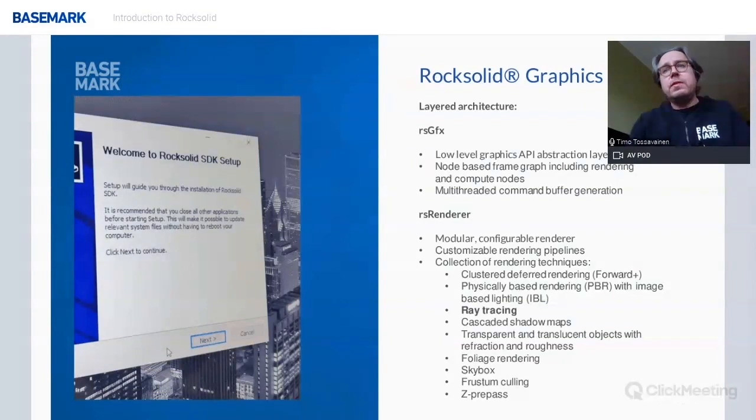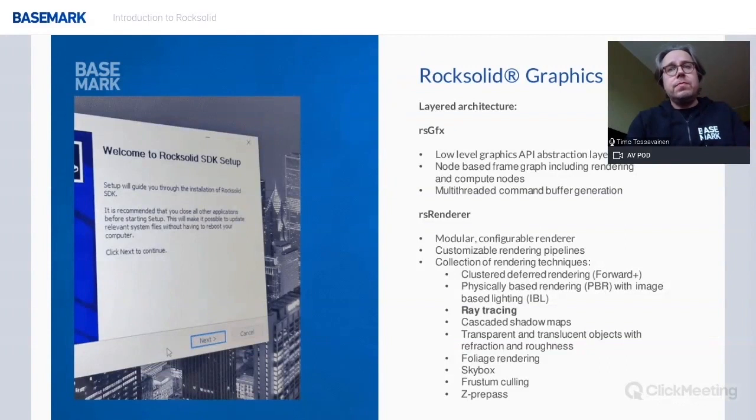The standard pipelines are using forward plus rendering, which is familiar from computer games nowadays. And the pipelines, in addition, are based on physically based rendering with image-based lighting. Some of the more modern techniques that we've recently included contain ray tracing. I will demonstrate that in a moment.